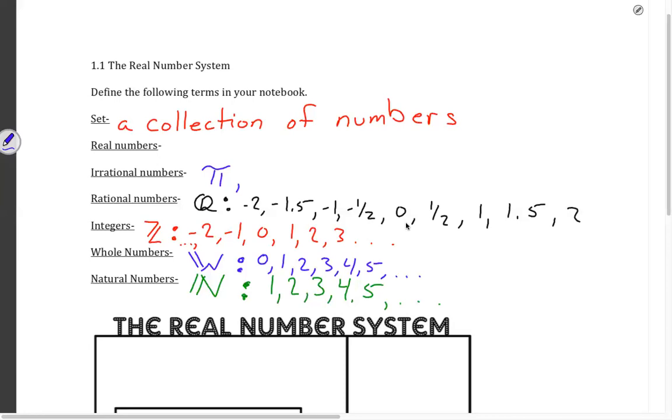So irrational numbers involve kind of like square roots. Now, the square root of 2 is kind of like a big one, but the square root of 4 wouldn't go here because we all know the square root of 4 is 2. So these would be irrational numbers like pi, the square root of 2, negative square root of 3, all right?